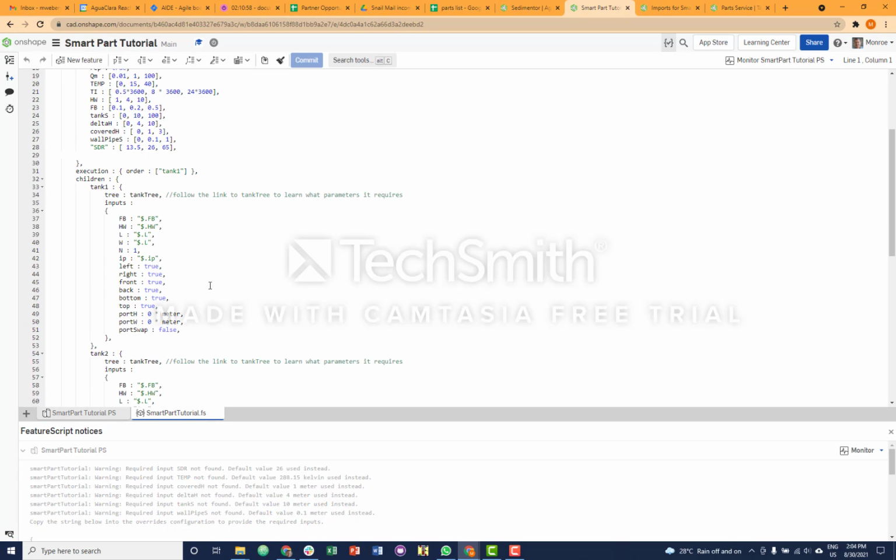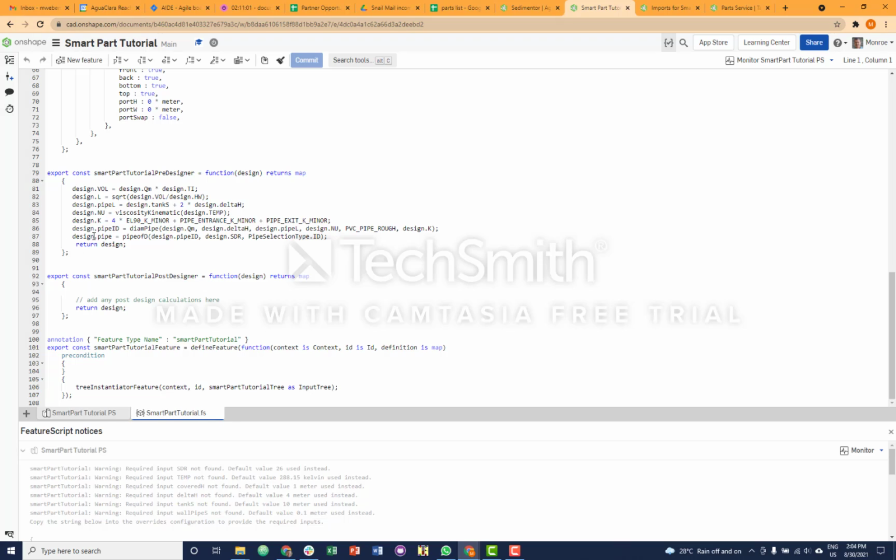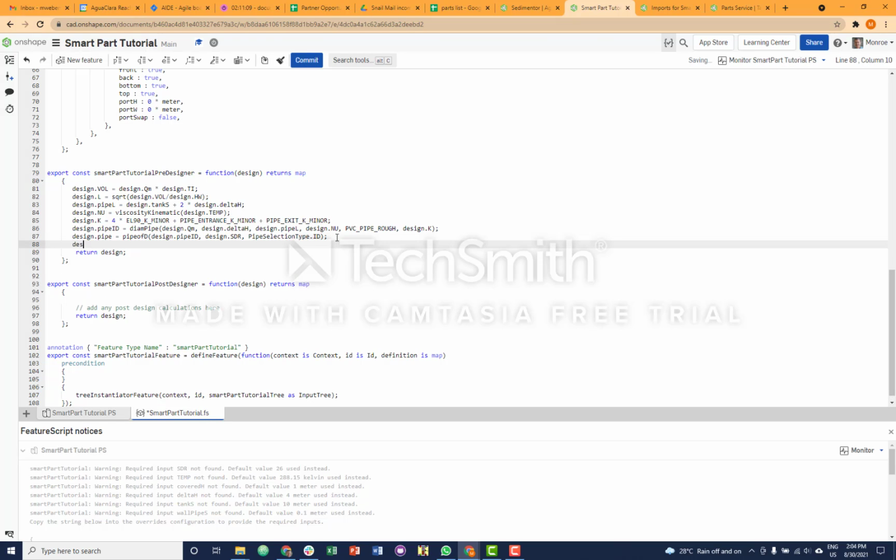So down here, we did design pipe, and we got information about the pipe. We're going to do the same thing. We're going to do design coupling. And this is coupling. Okay, give me some help here. Coupling. And all it needs as an input is coupling of diameter. It's going to need the ND, which is design.pipe.nd.